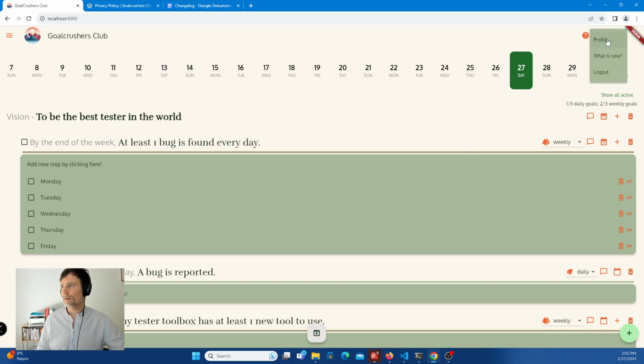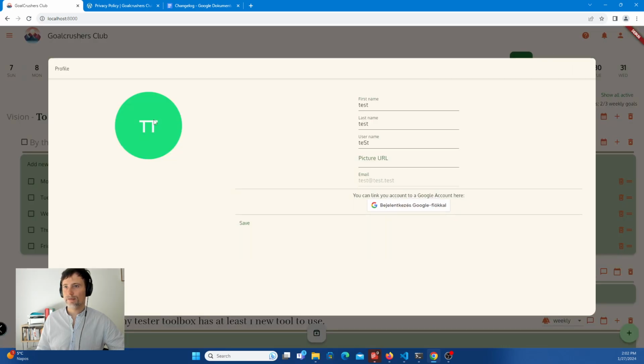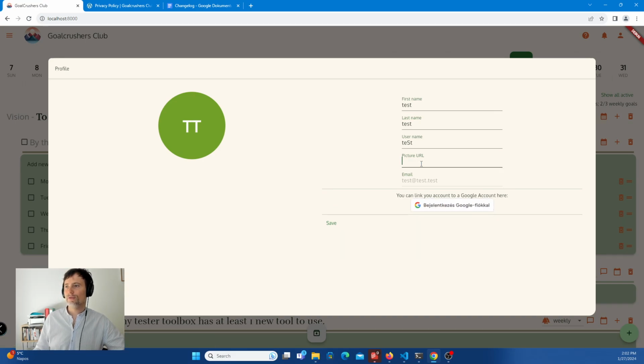Just to see how the profile looks right now, one thing that has changed is that instead of having to figure out what the author wanted, instead of having to click here, you have a picture URL here. You are still only able to use pictures that are publicly available and publicly linkable from anywhere on the internet. So you are still not able to upload your own profile picture. This is something that may be coming in the near future.